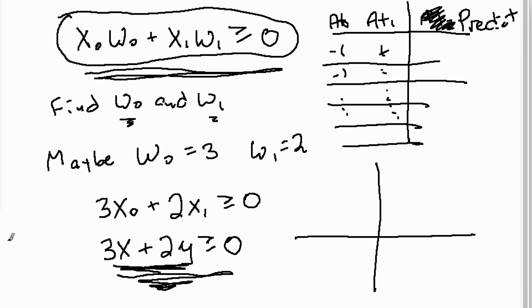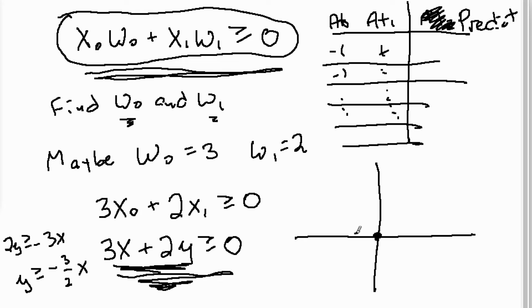In fact, you might remember what I might do is say here that 2y is greater than or equal to minus 3x. And then I might divide things and say y is greater than or equal to minus 3 over 2 x. So we recognize that this is a line that goes through the origin, like that. And we're looking at a line that has a slope of minus 3 over 2. So it's the change in y over the change in x.